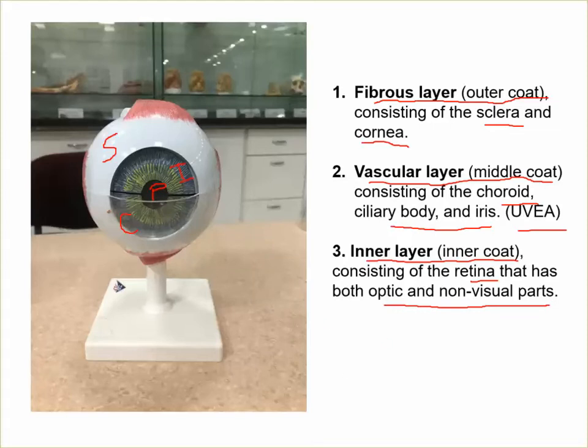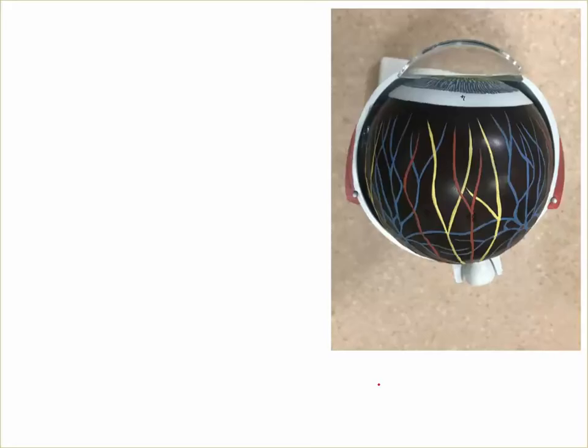So moving on. Next we go to the second layer. The view is from above and the sclera is removed, and we can see that this is the choroid, the second layer. Then we said also the iris. This is the iris again from above. The view from above we are seeing. So this is the iris over here, and we can't see the ciliary body from here.